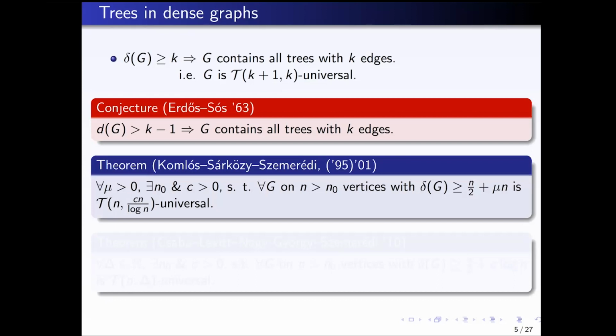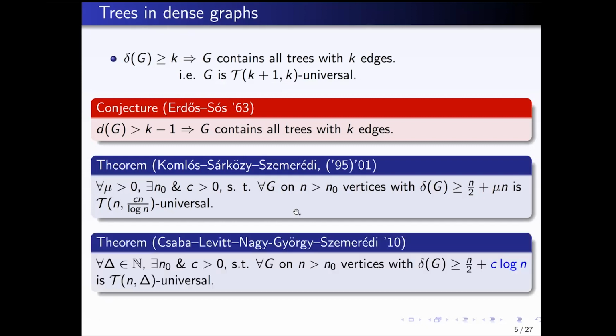And then for spanning trees, the classical result is about a minimum degree condition, where one needs n over 2 plus some mu n to embed any spanning tree with maximum degree, well, the maximum degree is not really constant, it's Cn over log n. And later, people reduced the minimum degree condition, not to exact, but from linear, from little o of n, to some constant times log n.